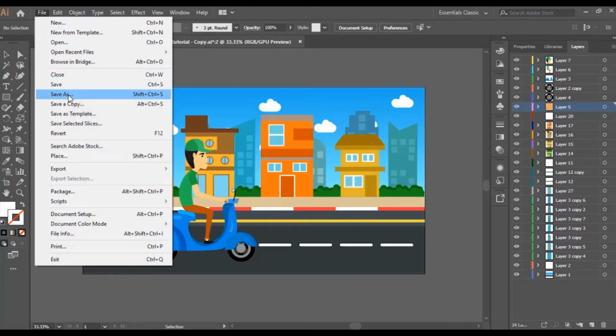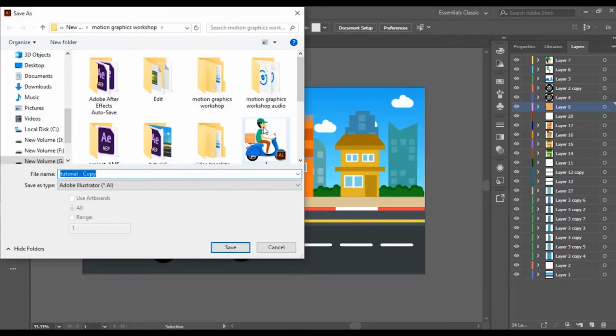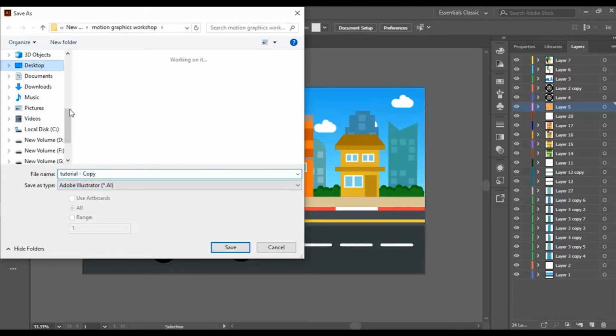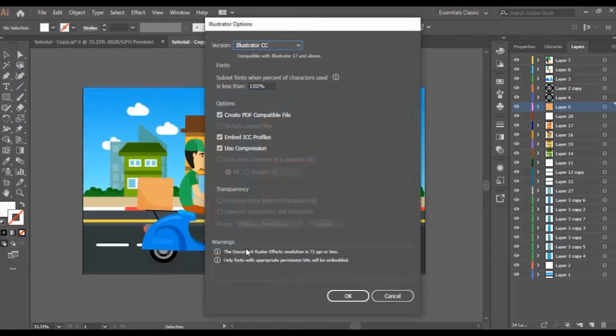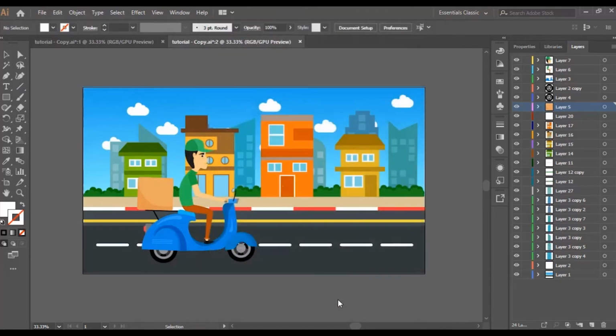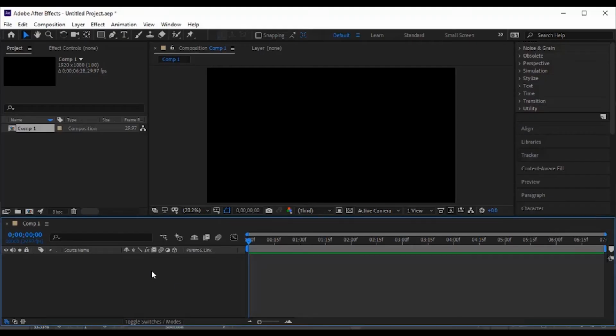Now we save the design, so we go to File, Save As. You can name your file any name you want, and you select any location you want in your computer. Save it as this type, the Adobe Illustrator, then we click on Save. We click OK, and here we are.